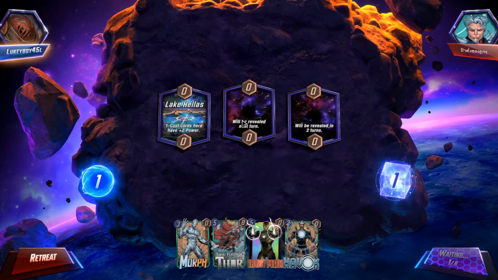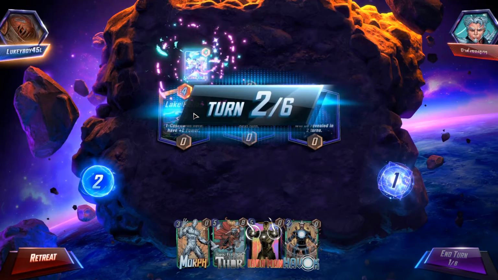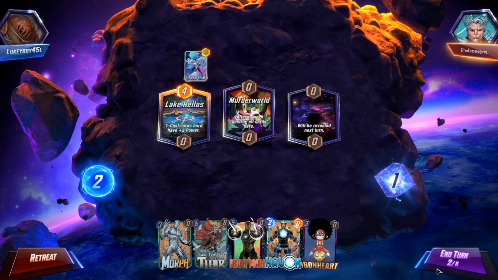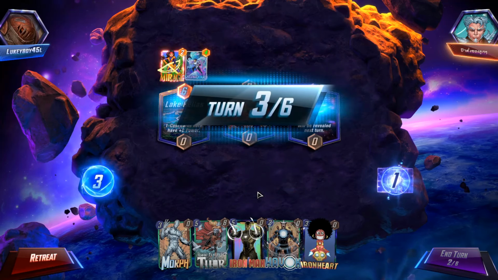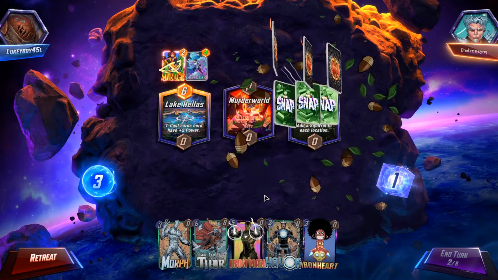Alright, first up is Lake Hellas, which kind of sucks because we don't have any one drops. I think this person's running just like a typical Loki deck. We do have Havoc, which is nice, but again, he's one of those cards. We actually have a lot of cards that we want Mr. Negative to hit, so pretty unfortunate that we have all of them in our hand.